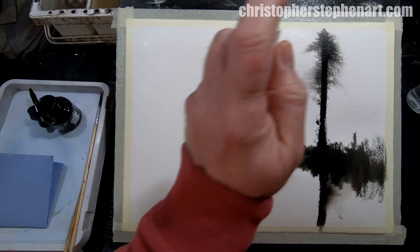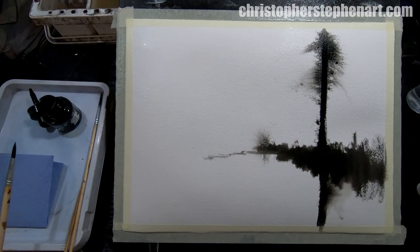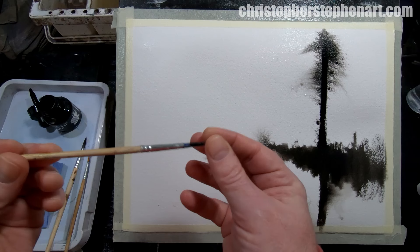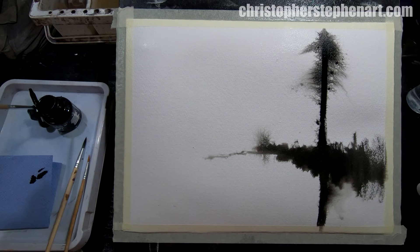Just give that a little mist again to allow the ink to move around. I'm going to switch to this — it's kind of like a little dip pen that I made myself. I took an old brush, took all the hairs out of it, replaced it with a matchstick, and then just sharpened it at the end. It's really nice for creating interesting shapes.